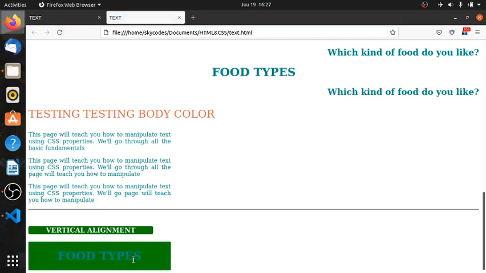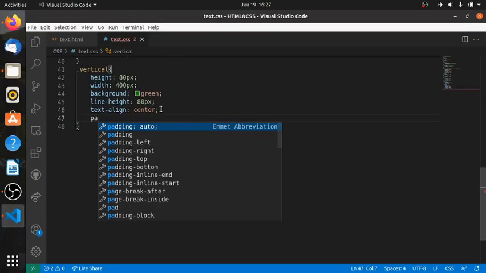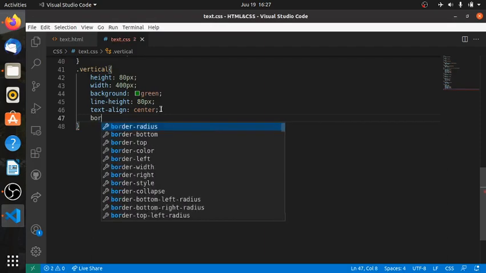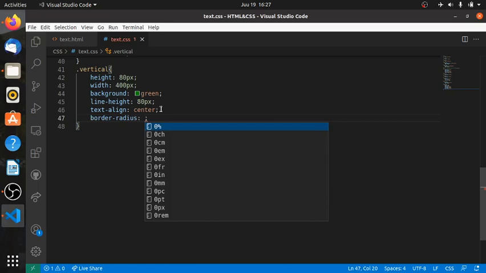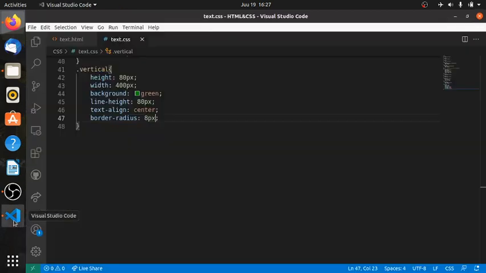You can play around with many of these things. If you want, you can add on here and maybe call this 8 pixels. You will see it making it more round. See the edges. If we are going to look at other things, I won't add them here. Text shadow, we can look at the box shadow. We give it a shadow. We shall do that when we reach there.